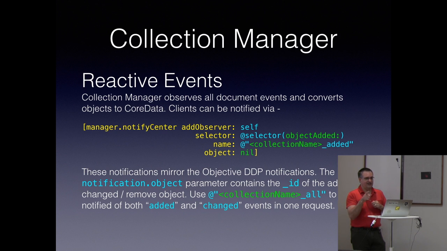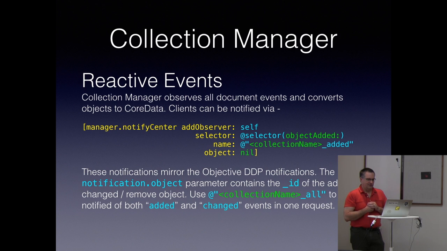Because it's very hard to sequence, know exactly who's going to get notified in what order with the default notification center. So essentially what this one does is it'll consume the stuff that's coming from the notification center, do the conversion, and then forward it to you. So we do all of our listening through this one, and don't worry about the one that ObjectiveDDP runs. Okay, but it's essentially the exact same thing. You pass it the same kinds of parameters, and it will tell you when things are ready.